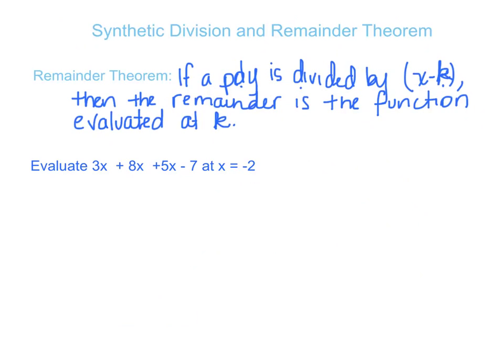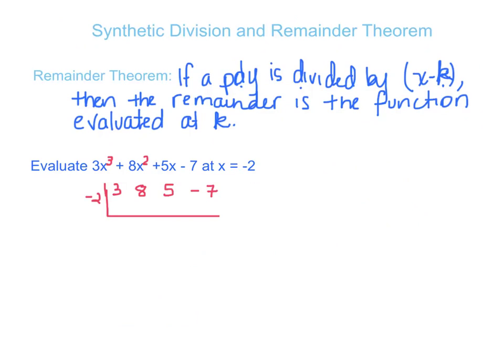Okay, so now we're going to use -2 to evaluate 3x cubed plus 8x squared plus 5x minus 7 at x equals -2. But we're going to use synthetic instead of long division this time. So we're going to take the -2, put it outside that upside down division. We're going to put in all of our coefficients. We have a cubed and a squared and an exponent of 1 and a -7. Remember, if I have any holes, I need to make sure I leave a space with a 0.